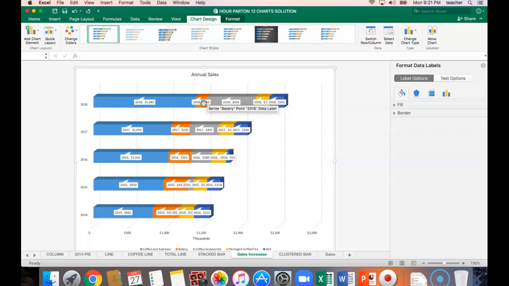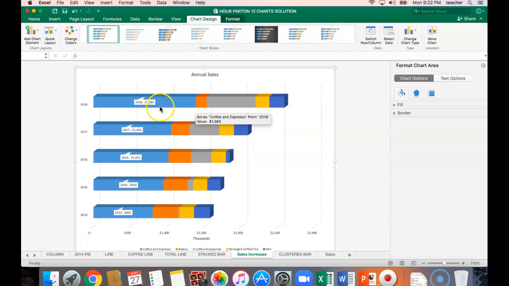All right, and we want to press delete. And so what that does is get rid of that data series label. We want to do the same thing for coffee accessories, packaged coffee and tea, and deli. So the only one that will have a label is right here on coffee and espresso.